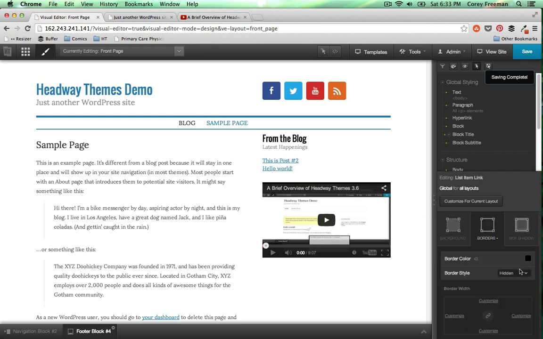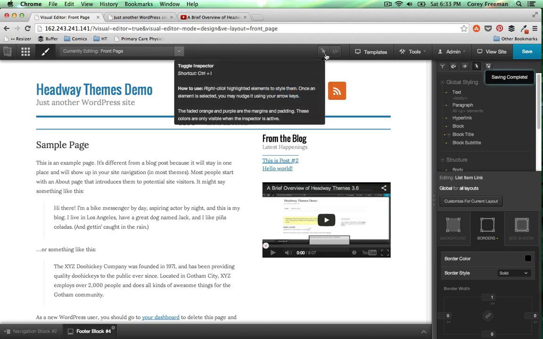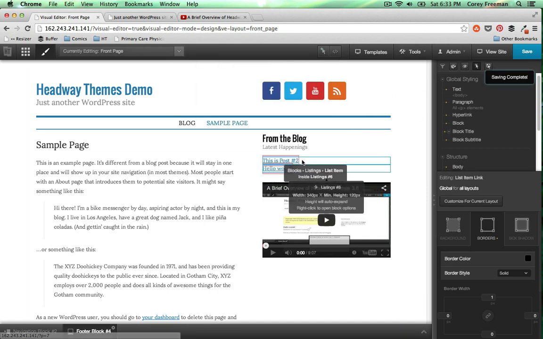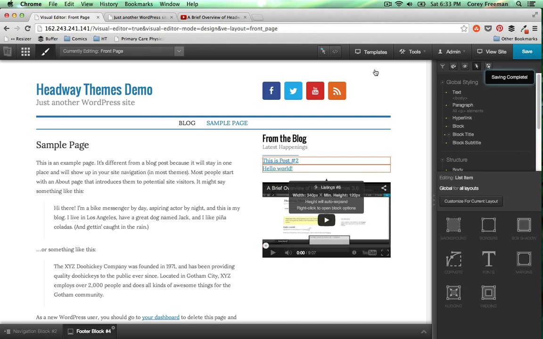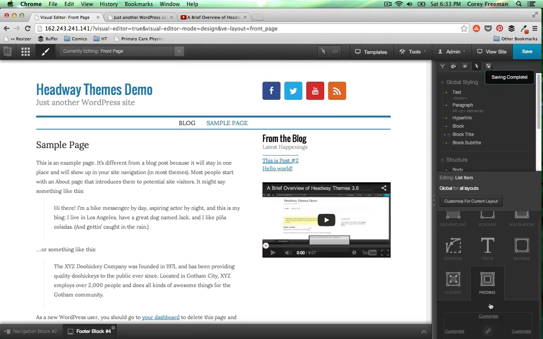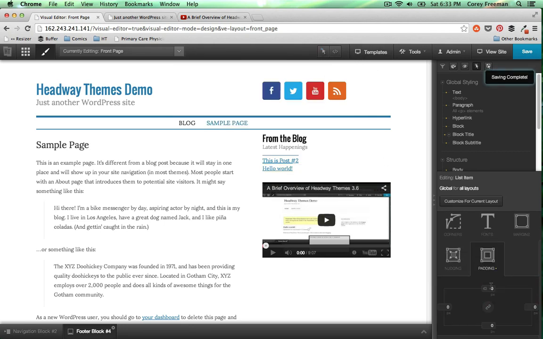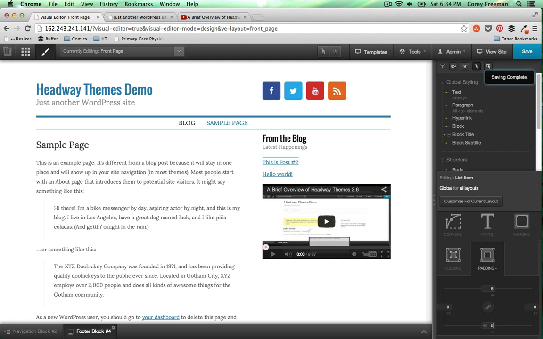And a border. We'll do a top border. Or they are list items. That's what I was thinking. Whoops. My mouse slipped out of my hand because I clicked too fast.